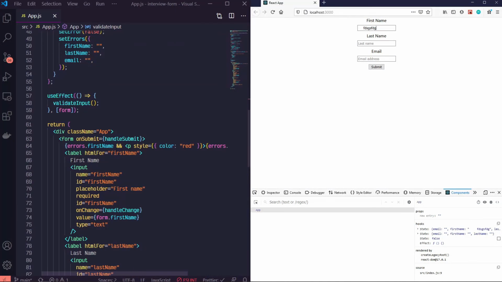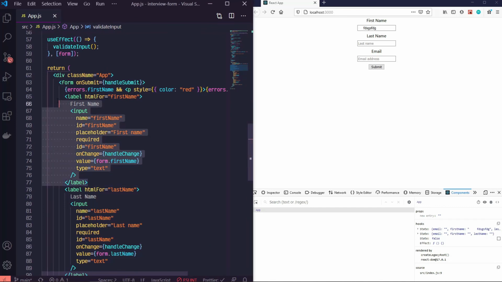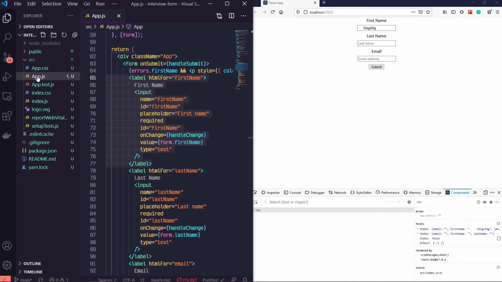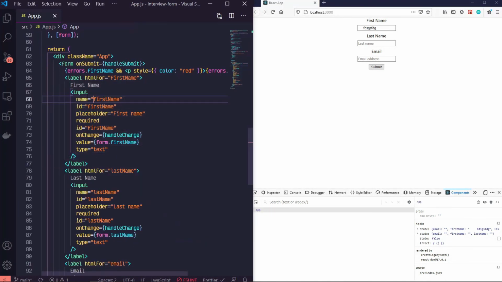Something else that you could do is, if you notice that all of these inputs have pretty much the same set of characteristics, so we've got a label with some text, we've got a name, ID, placeholder, etc. What you could do is turn this into a reusable component. So we just made this all in app.js, which obviously you wouldn't do in real life, but what you could do is create a new file called input.js, and then that could take in some props for label text and input name and input ID.